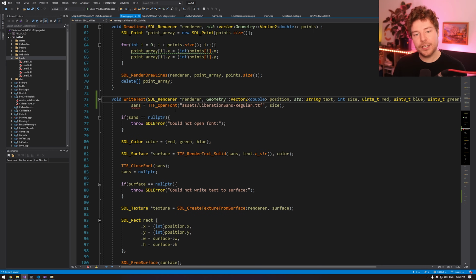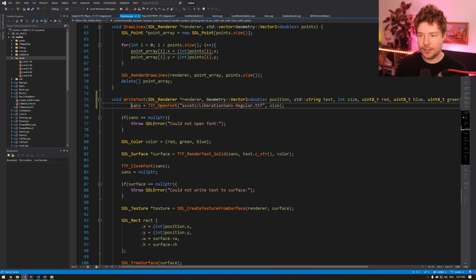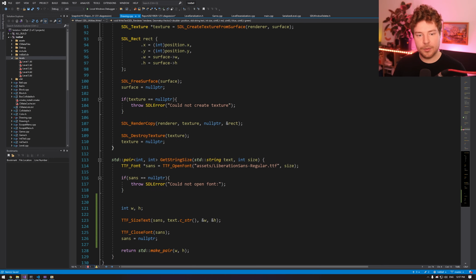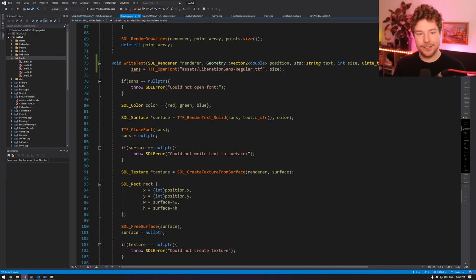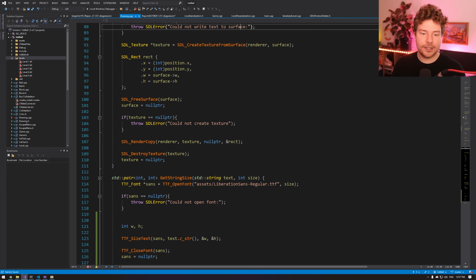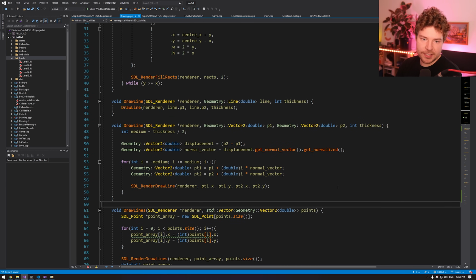But to fix the memory leak and to keep this code as simple as it is now, even though it hurts me, I guess we would just keep loading it every frame, every time we write text, but at least close it, you know? So that's kind of, yeah. Looking through the rest of this code, I don't see any other major problems.